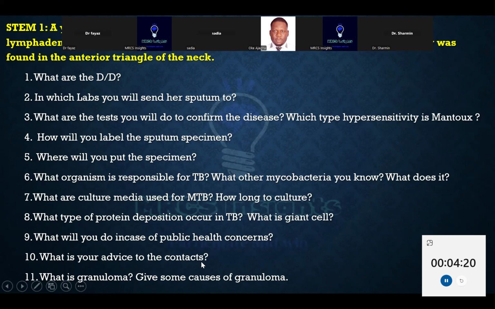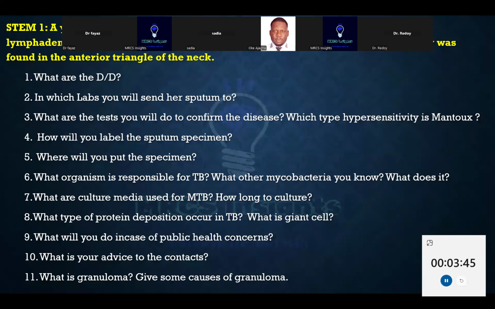So it could be starting from screening and counseling and treatment of friends and family of the infected person. Very good. And what is granuloma? Granuloma is basically an aggregation or collection of macrophages along with histiocytes in response to chronic inflammation. Very good. And this helps to identify any foreign particle to be eliminated from the system.